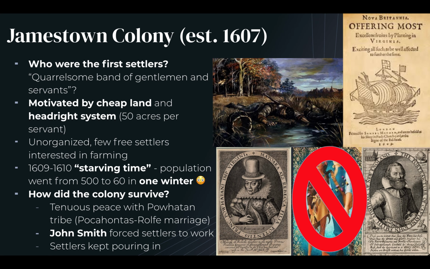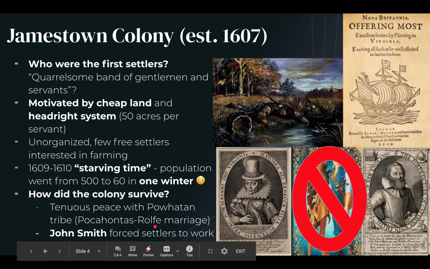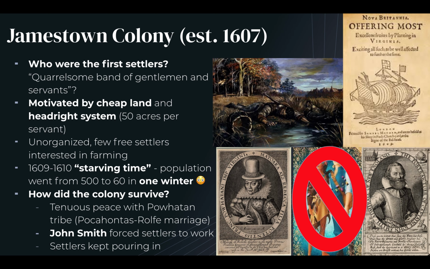One thing I neglected to say about Pocahontas, which is important, after her marriage to John Rolfe, she was actually sent to England with him, and she was put on display as sort of an exotic figure to represent the Powhatan people, and she ended up dying of disease while she was in England, and she never returned to her home. So it's important for us to realize that even with this marriage as a political alliance, that did not necessarily, at least from the perspective of the English, mean that they saw themselves as equals.